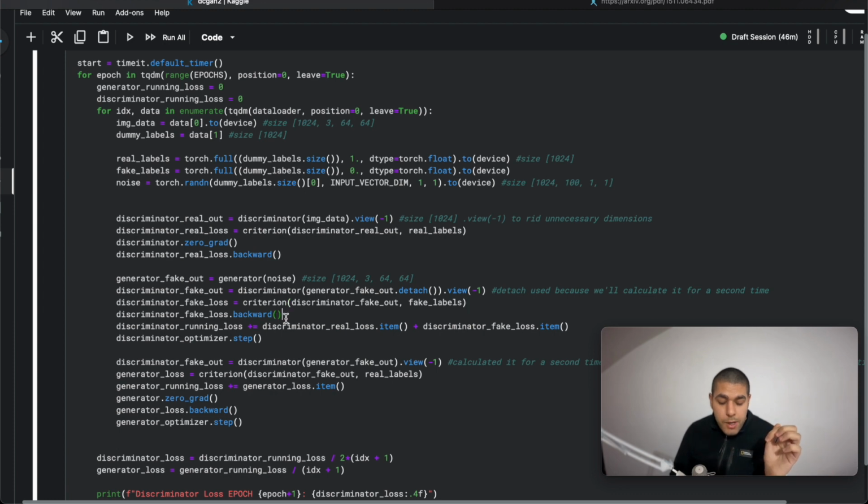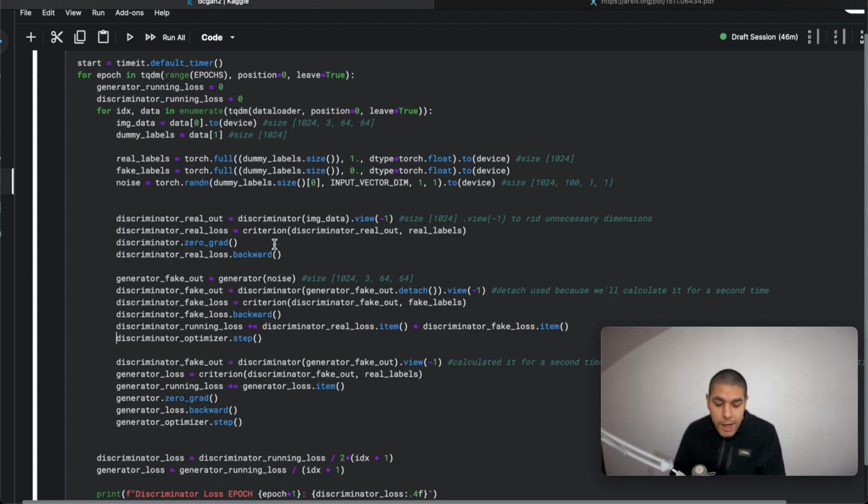After that, we do backward to make sure that learning is happening. We calculate the loss for the discriminator. We first take the discriminator loss with real images and fake images and sum them up, and we call optimizer.step. So at the second step, we gave the fake generated images to the discriminator and made the discriminator learn what a fake image looks like. I hope it is clear until now.